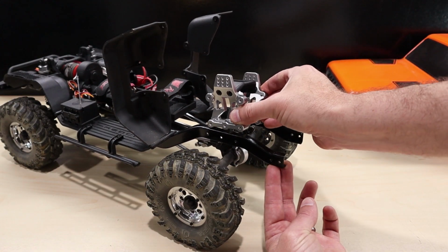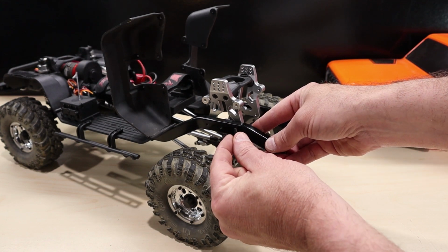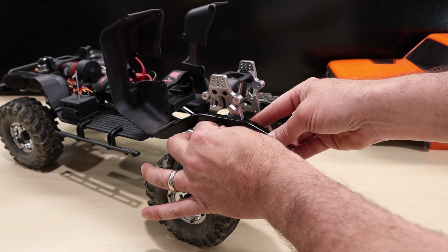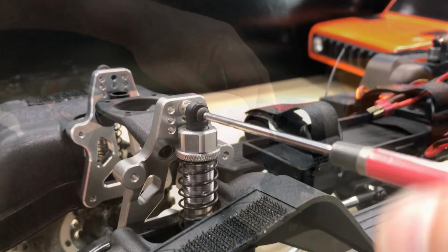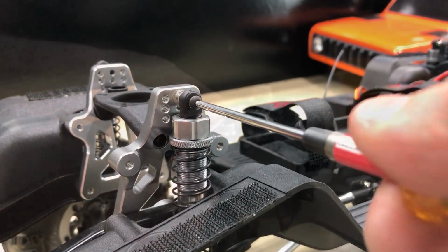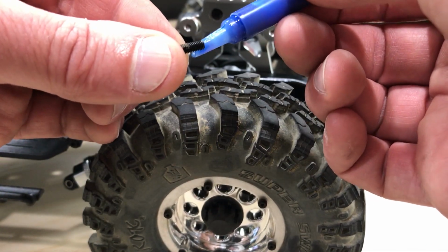Again, slightly pinch the shock towers and slip it back into the frame. Now add a little bit of Loctite to the mounting screw and reinstall it into the lower tower. Now continue by reinstalling the shock in the stock location using the stock hardware. And we suggest using thread locking compound on all machine screws going into any aluminum parts going forward.